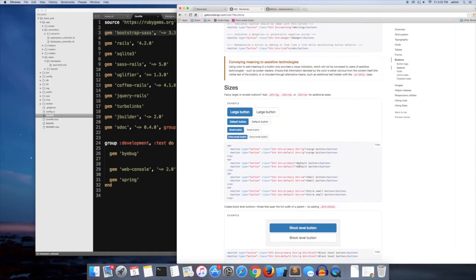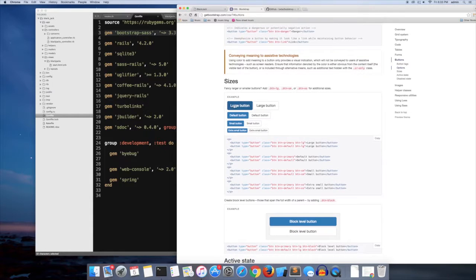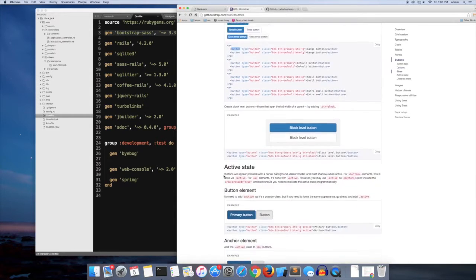This is like the documentation on how to choose what. It's like a brochure. You see what you like and you can use it. Like, oh, I like this large button, I want to use it. The name of that class is btn btn-primary btn-lg, and I just specify that class in whatever tag I'm using, and it'll create this design.